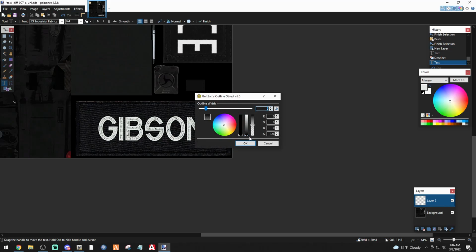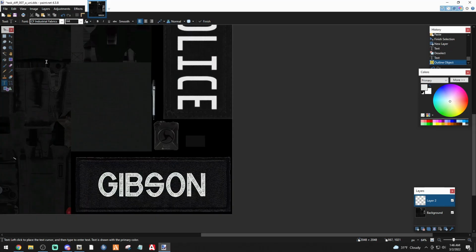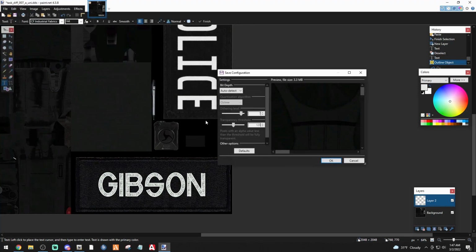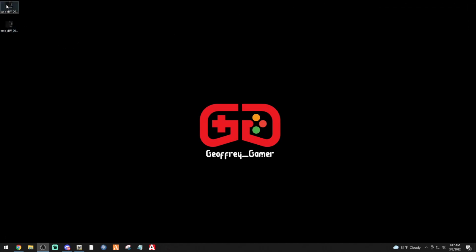Now, if this was a sheriff uniform, or, you know, whichever, you could definitely go with a gold color to match it a little better, but we're just going to go with the black. And that's it. File, save as, keep this the same, but down here we're going to go to PNG, save, and click OK, and flatten. Done. Exit out of here. Get rid of this one because that's our old one. We want this one right here.